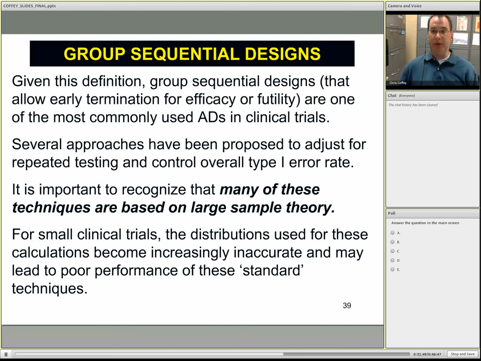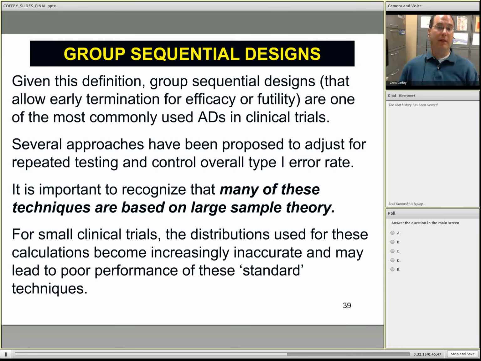One important thing that comes out of that definition with adaptive by design is something that's been commonly used in clinical trials. Group sequential designs for interim monitoring meet that definition. They have pre-planned adaptations based on existing study data, where here the adaptations are relatively simple: stop the study early for efficacy, stop the study early for futility, or continue the study. Most, if not all, large clinical trials, and even a lot of mid-phase trials now, use these types of techniques.